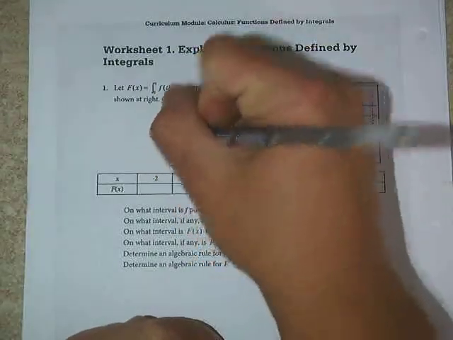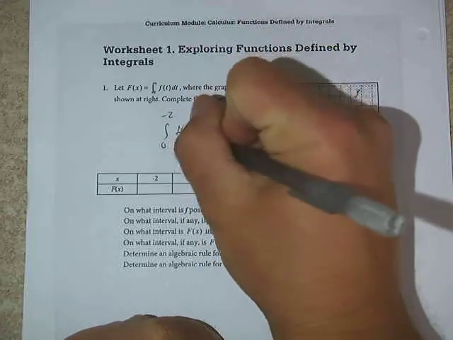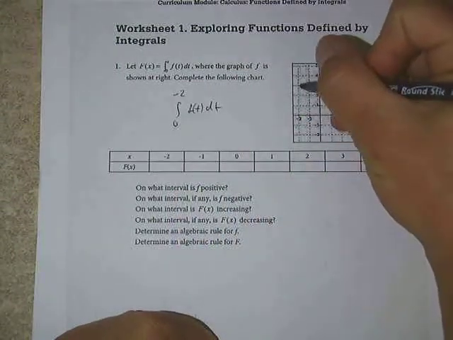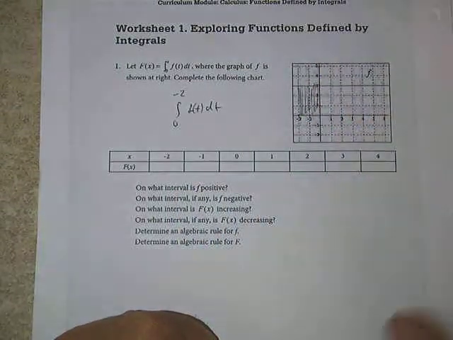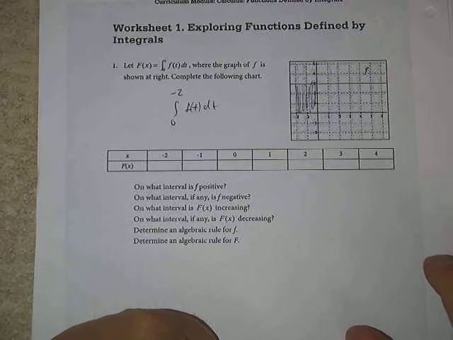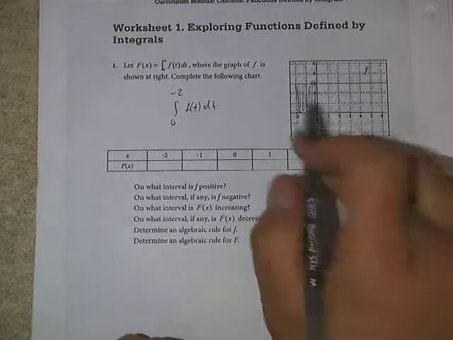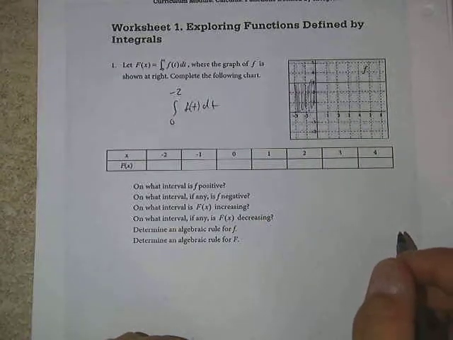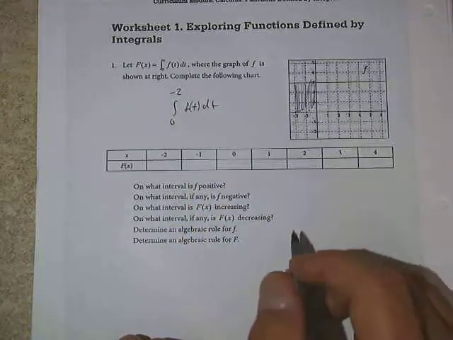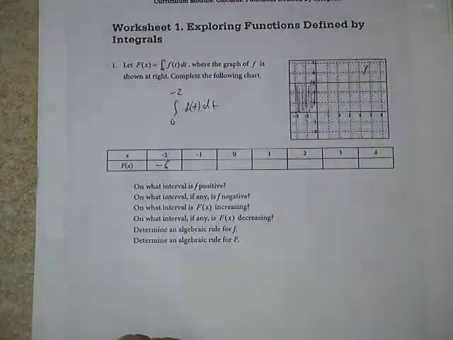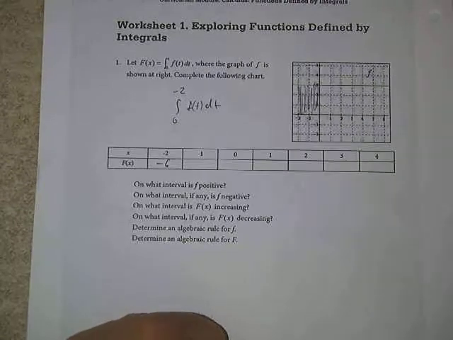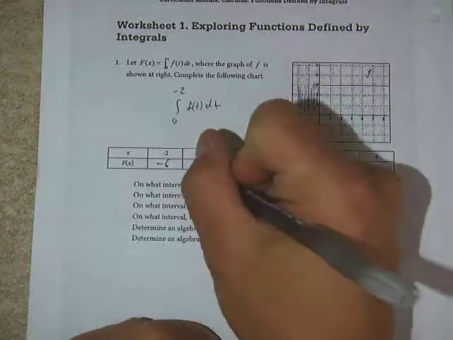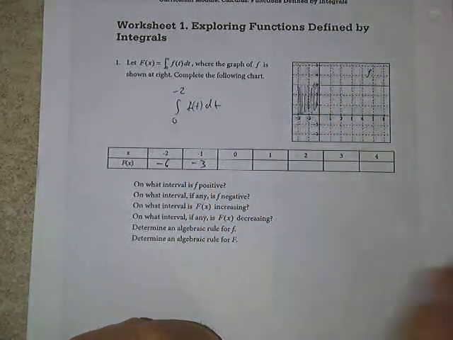If we wanted the area from 0 to negative 2 of f of t dt, then we would ultimately, again, keep in mind that we're starting at 0 here. If we went from 0 to negative 2, we'd be looking at that area right there, wouldn't we? True? And so ultimately, what would that area be? A 3 by 2 rectangle, so it would be 6. However, we're integrating from 0 to negative 2. We're integrating backwards, so therefore the answer should be negative 6. When we do negative 1, we're only going to have one block here, so it would be a 3 by 1 this time rectangle, so this would be negative 3.